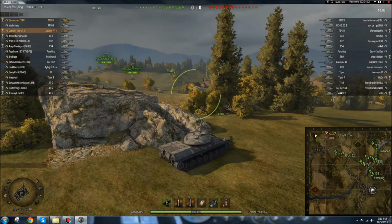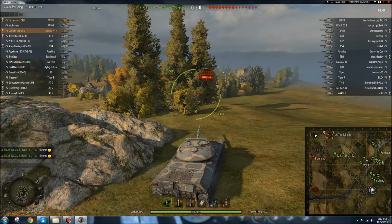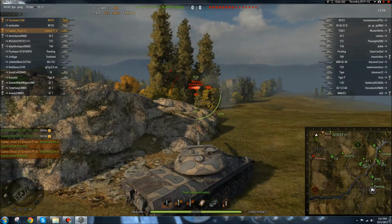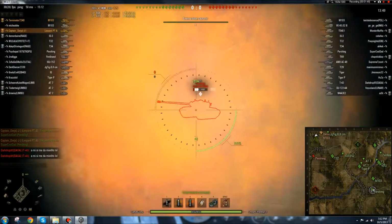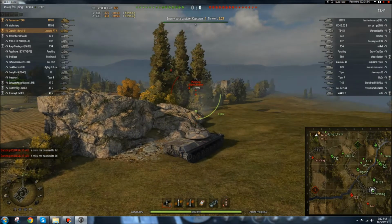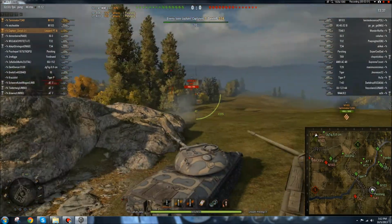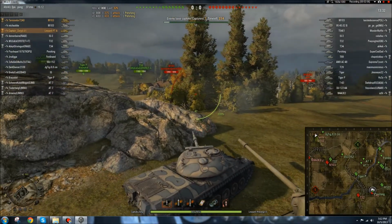So this is my favorite spot to come to on Encounter Redshire from either team. It's a great position for a sniper tank. It's a great position for a fast medium. Even a fast medium tank with a medium range gun like the T-54 can do amazing up here, and it's really well suited to the Leopard prototype because you have hard cover, you have concealment, and you have great lines of fire. So what you do is what I'm doing right now.